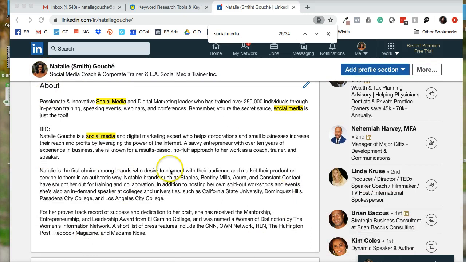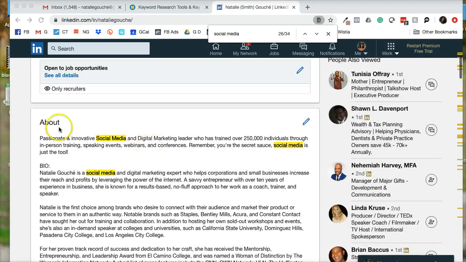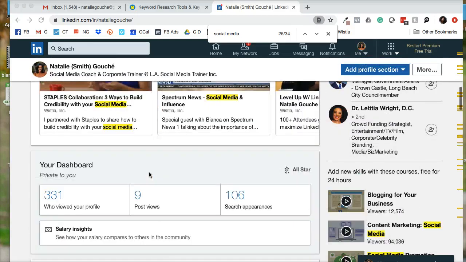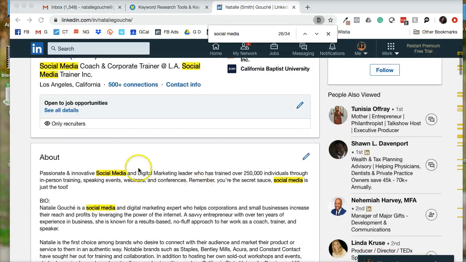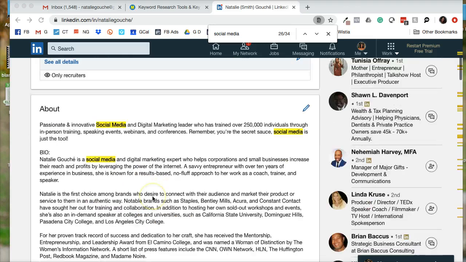do not skip the about section. You have to fill out your about or your summary section. This is important, just as important as all this other stuff is. But let me not get too off track. Okay. You have your title in your headline, what you want to be found for, or the keywords, the things that you want to be known for and found for need to be here in the summary here.